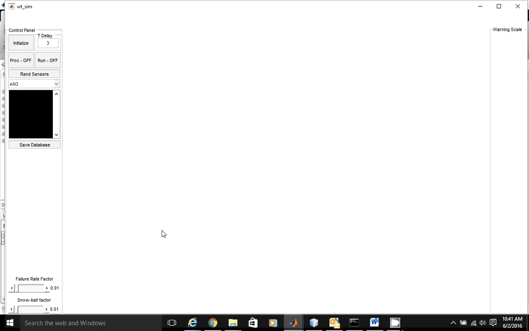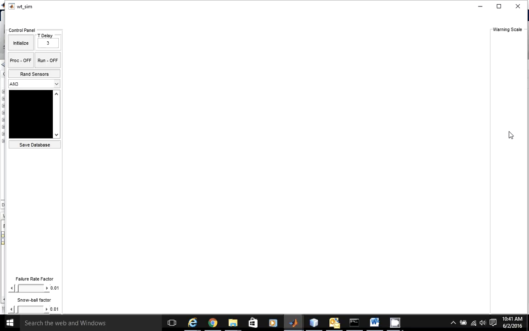In the middle we will see the data being pulled and displayed on 50 different plots or charts or figures. And to the right we will talk about the warning scale. That is a color-coded scale of the severity of the detected defect.